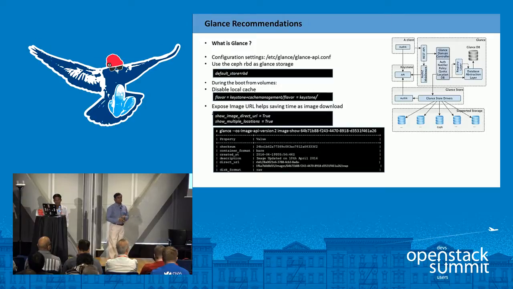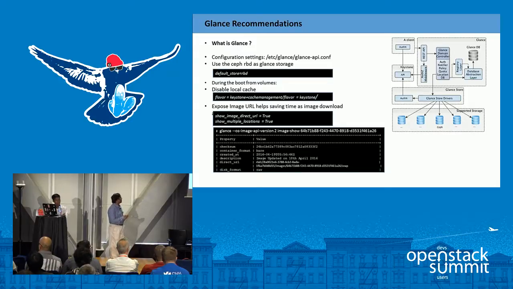The second one, disable local caches. If you are spawning a VM with boot from volume, you will download the image always and keep it in the local cache. Let us say you are spawning 1000 VMs: 1000 times the image will be downloaded and kept in the local cache, which will eventually kill the compute's local space. 10 GB into 1000 is too big a number, and all the space will be gone. Due to that, you may impact existing processes, with lack of memory, lack of threads and so on. So I recommend removing the local cache.